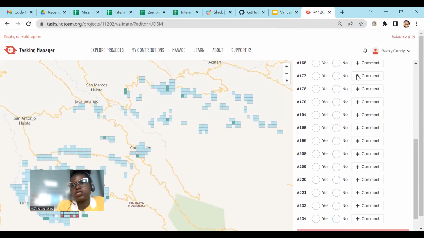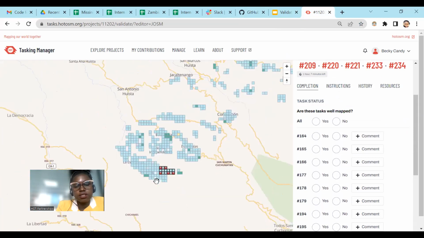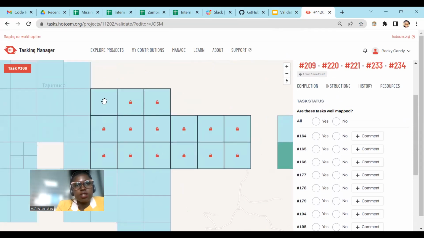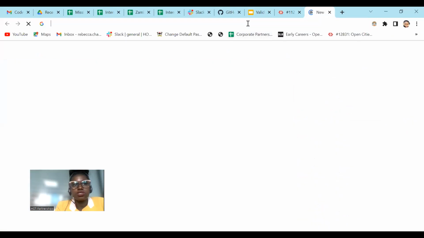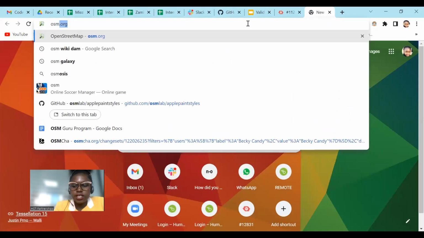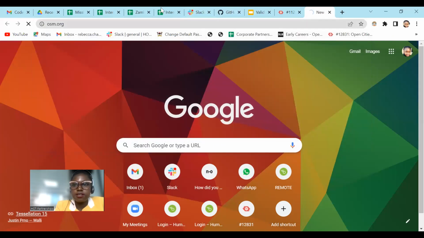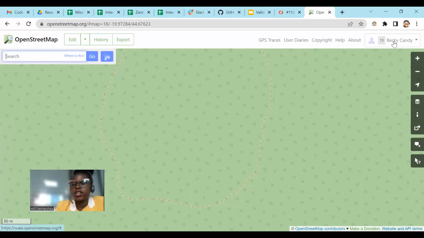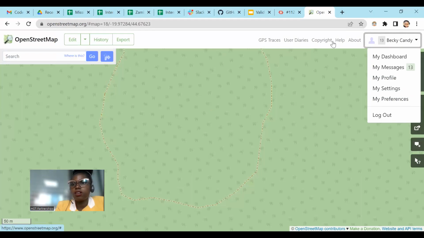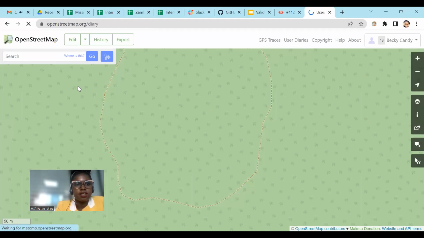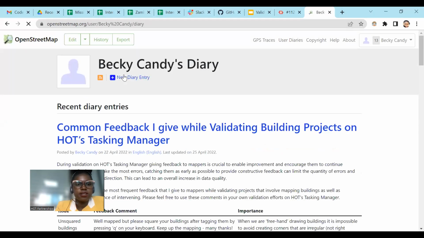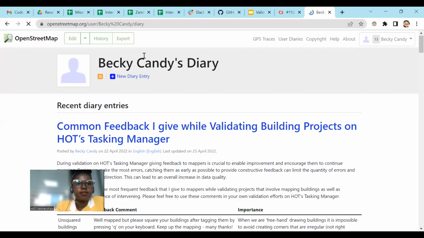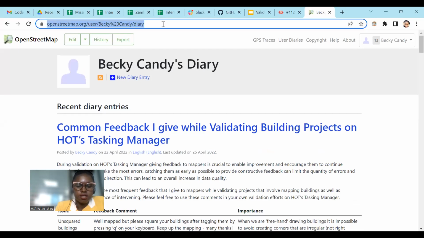Okay, so once you hover, where is it? I think this is also a chance for me to share with you my OSM diary that has feedback. You can copy and paste if you want to. Just a minute. So I wrote an OSM diary with the different OSM feedbacks that I give to mappers.